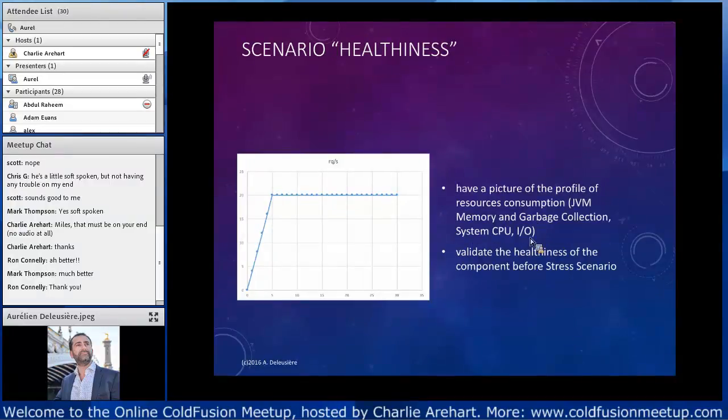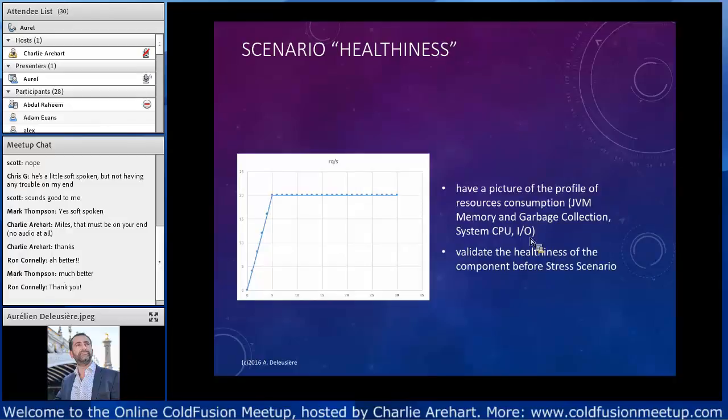Then what I do is a healthiness check. There you see we ramp up 20 requests per second during 30 seconds in this little graph, to see the picture. So there it is 20, but it depends on the application again. Maybe it's low to medium traffic. Maybe it's 1,000 requests per second for some services, maybe it's only 10 for others. So again, it depends on your application.